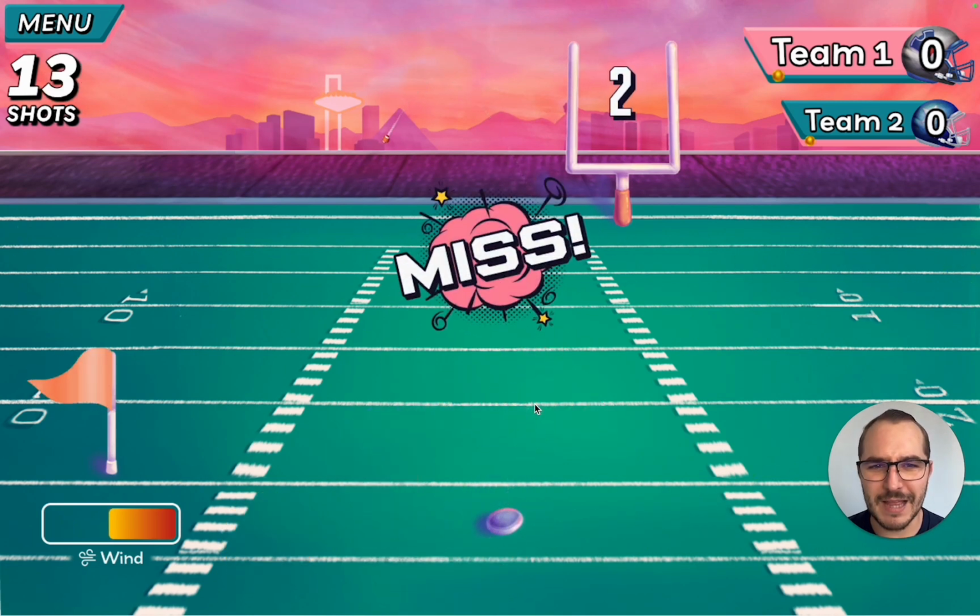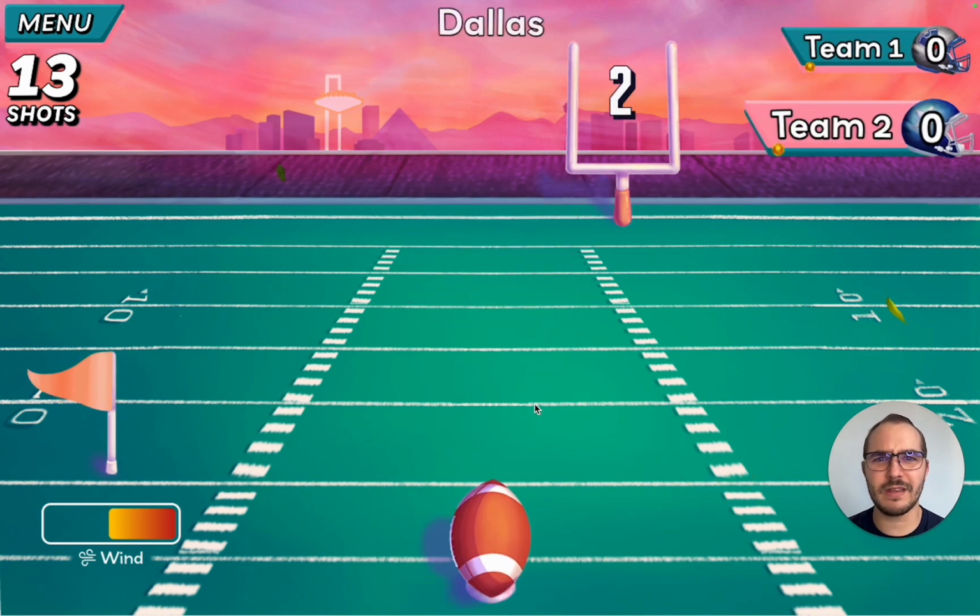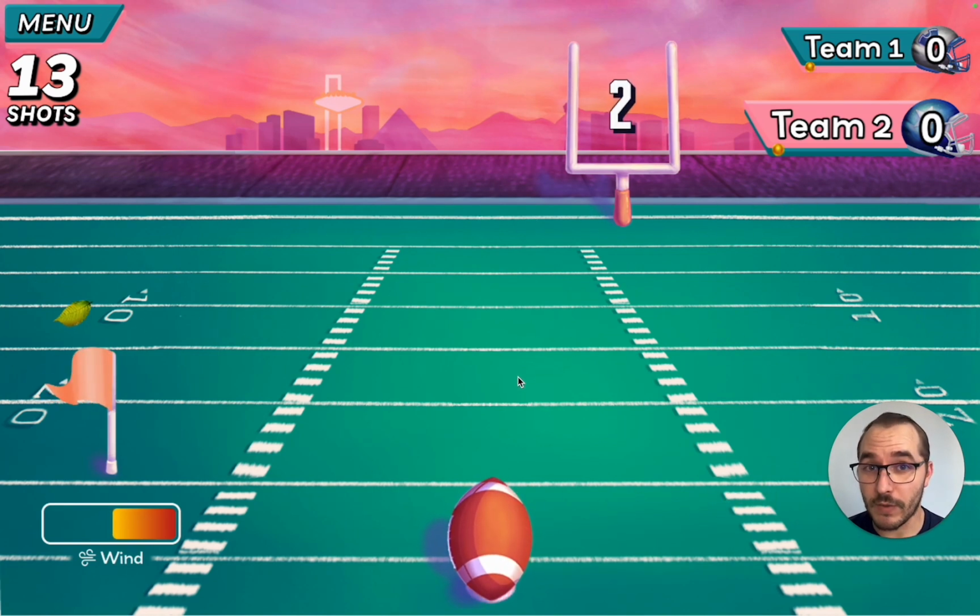What? I missed? Now why do you think that happened? There's a simple reason for that. We did not consider the wind speed and direction. You can find that here on the left-hand side, indicated by the flag facing left. That means the wind is coming from the right, and by the wind speed, which is sitting at about 50%, and you can find that indicated by the wind name and icon.